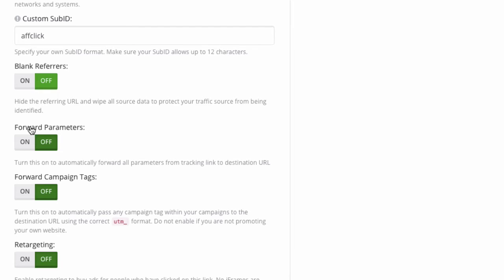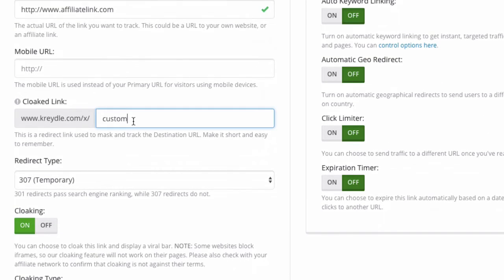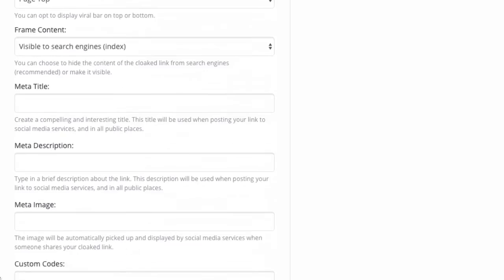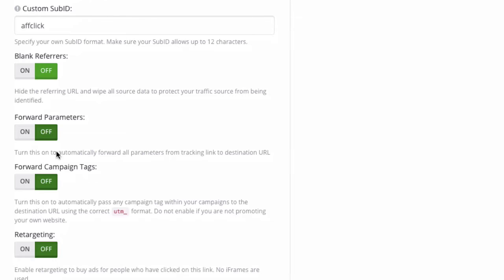Basically, if you turn forward parameters on, any parameters that you add at the end of your cloaked link, okay, so this is the cloaked link, for example my custom parameter equals to something, maybe an affiliate ID or affiliate name or some other variable that is going to be picked up by the page, I can add any parameters I want to the end of my cloaked link, and that will be passed to your landing page.